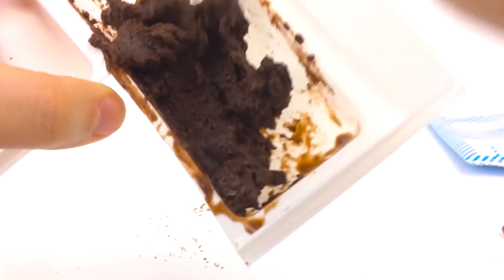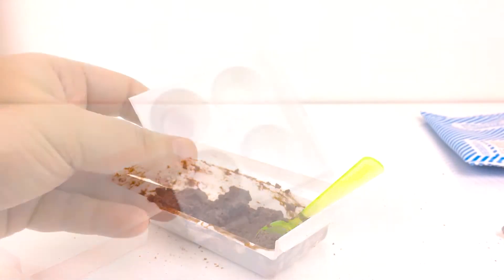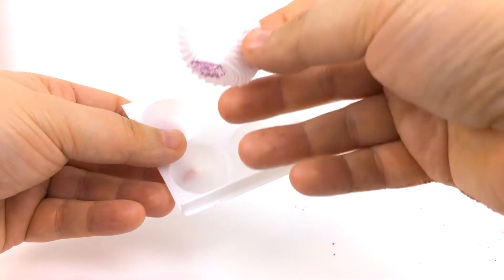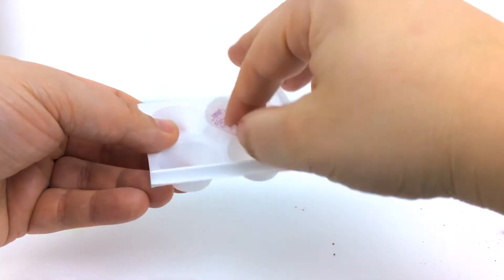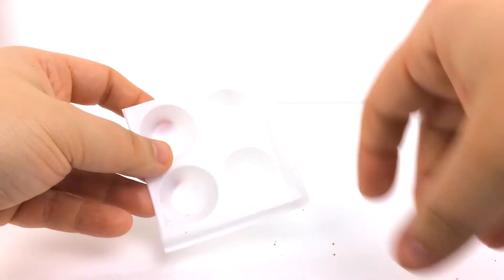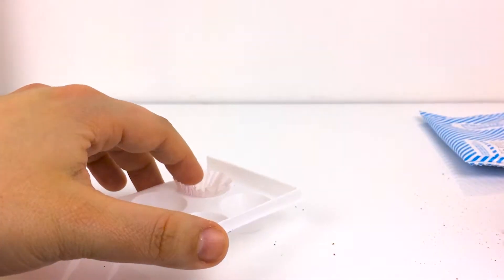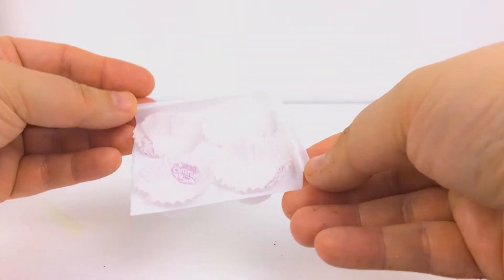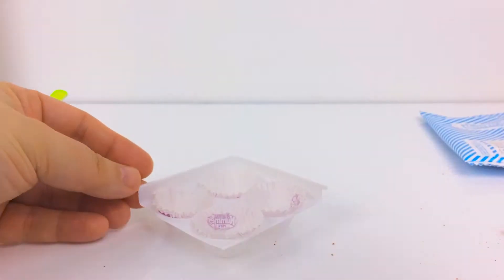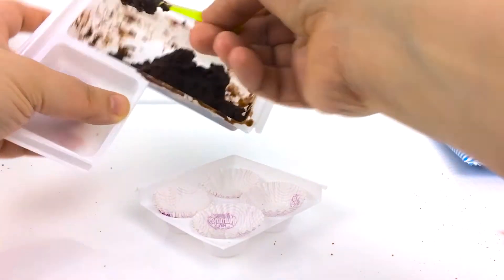We're going to take our mixture and put it in our muffin trays next. Here's our teeny tiny tray. Teeny tiny little muffin liners that like to pop out. I'm going to have to squish these in a little bit. Fill it half full with cupcake mix.